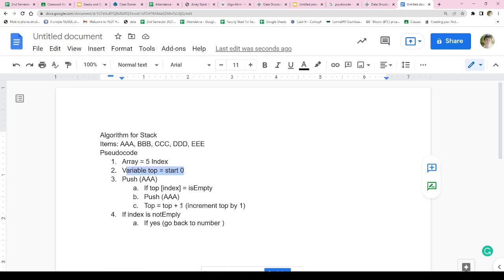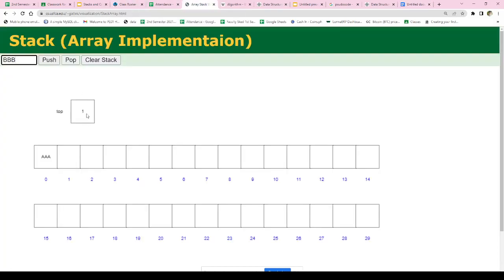Even though we increment it by 1, it will go back to 0 because of this one, because you're setting a value of the top. So meaning, not in this part. Hindi dito sa part na yan, kasi nga, babalik yan sa index 0. Right? It will go back to index 0, if you will notice.